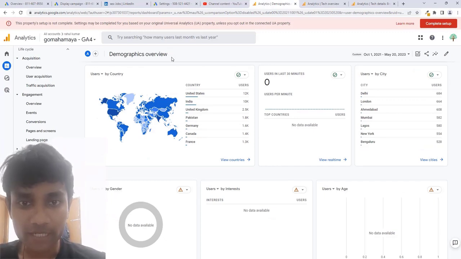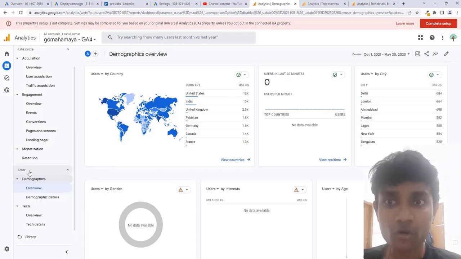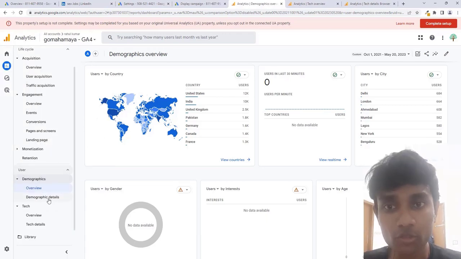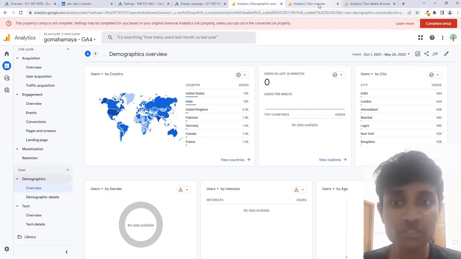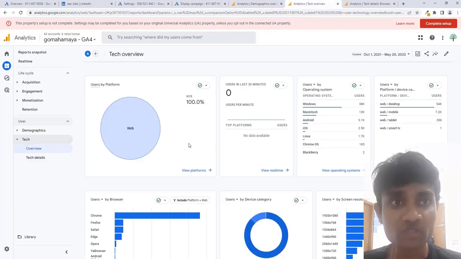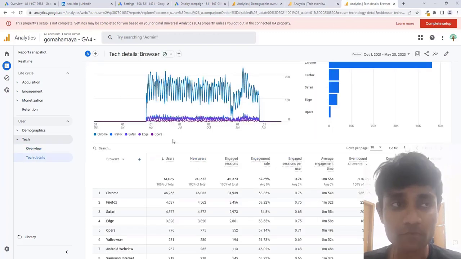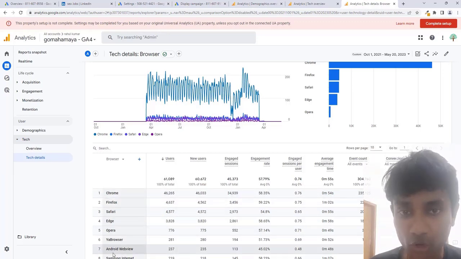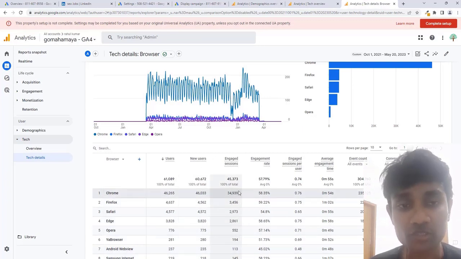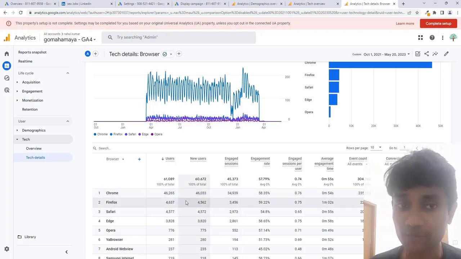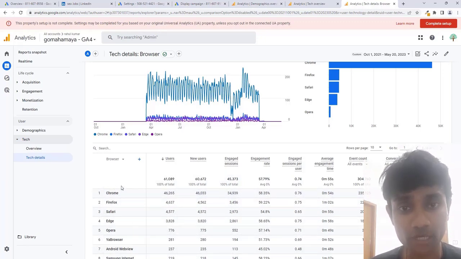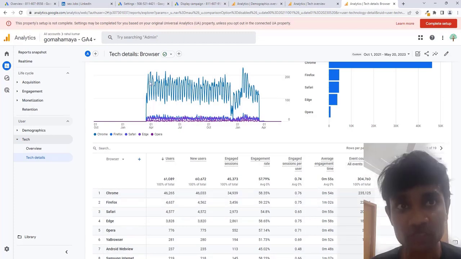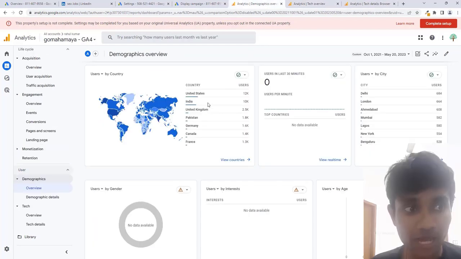If you go inside Google Analytics, inside the reports option, you have user demographics, and below that the demographic details will be there. And we have one more section, that is tech and tech details. I open that tech section in a new tab where you can see the details. So what details can you figure out from this analytics? First, you know which browsers you have to target, from where you are getting conversions, which browsers people are using for spamming, which browsers you have to target in order to get your audience, and what the conversion rate is. This is the tech detail. Now go back to audience, and inside audience you can target audience by age.